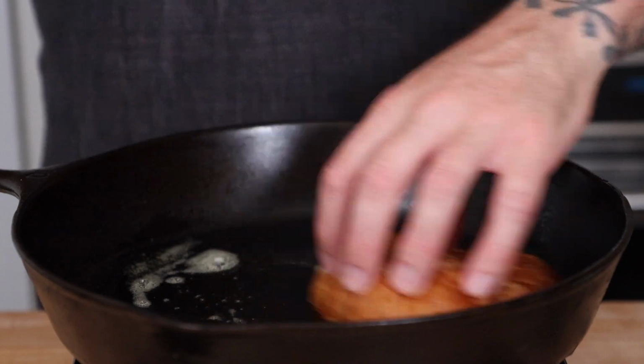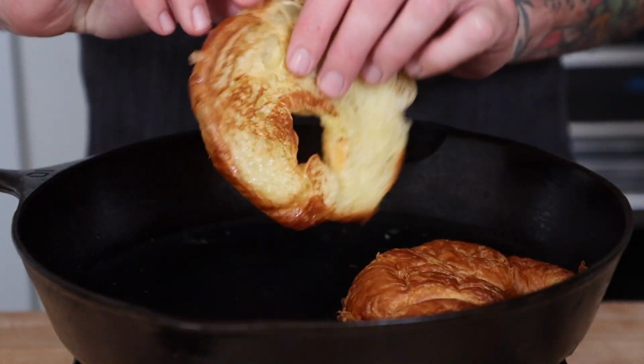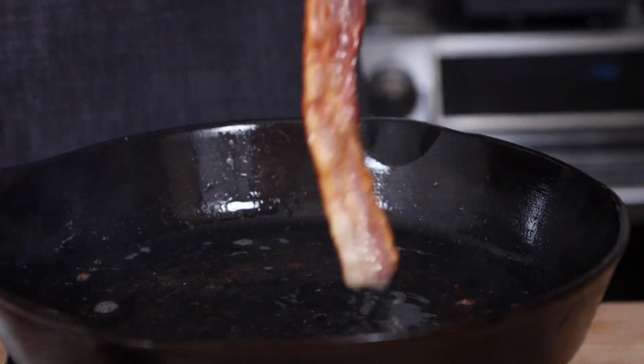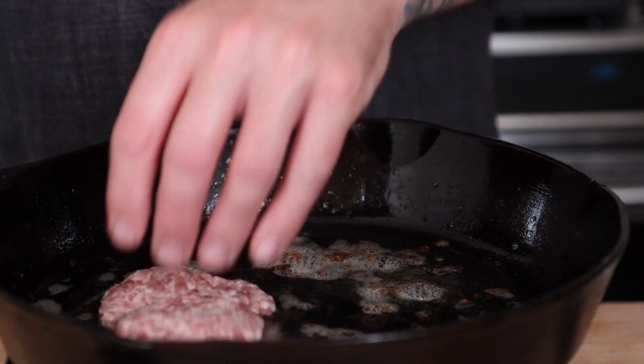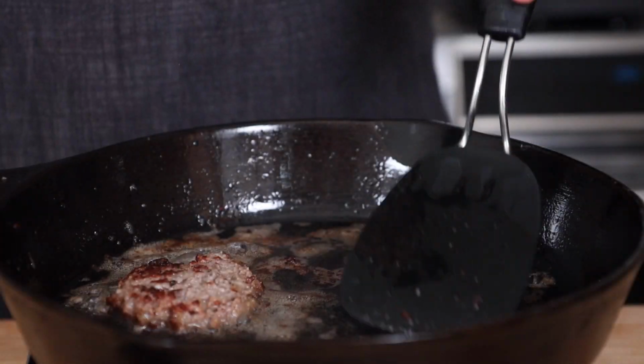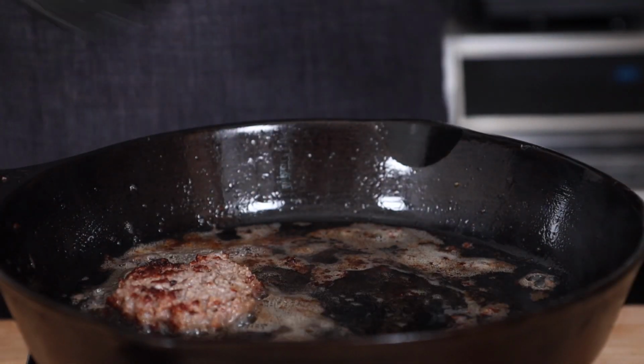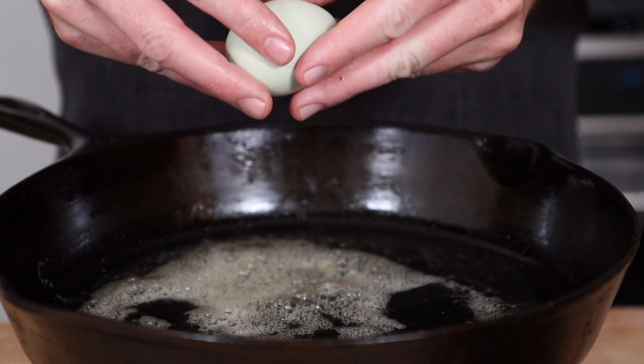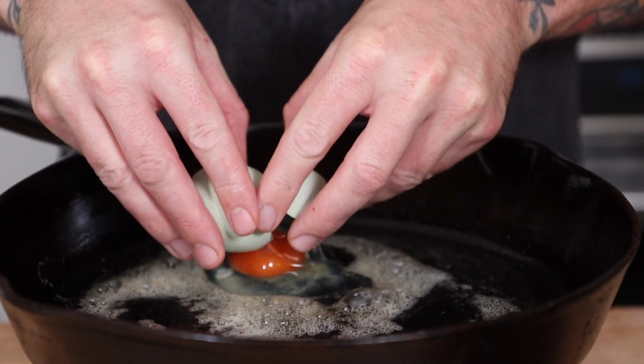Now to make the sandwich, we start with toasting our croissant in a small amount of butter. Make sure that you toast both sides of the croissant as well. Then we need to cook our bacon and our breakfast sausage. You can fry your egg in the bacon fat if you want to, but I prefer to just use butter.